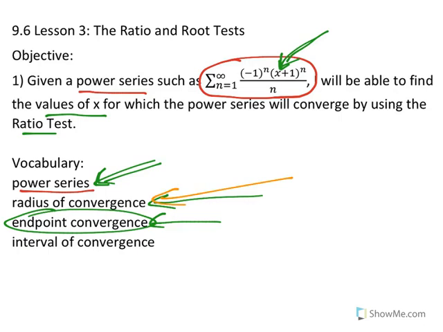There's something called the center of the power series. In this particular one, it is centered at x is equal to -1. You might be able to see why that's the case, but we'll save that for later. But really, we want to find the values of x for which this power series will converge, and that's called the interval of convergence.